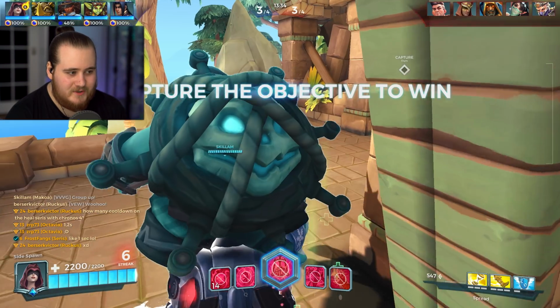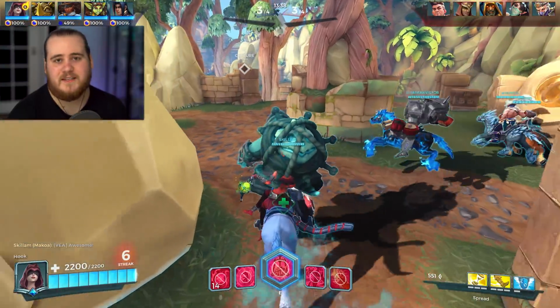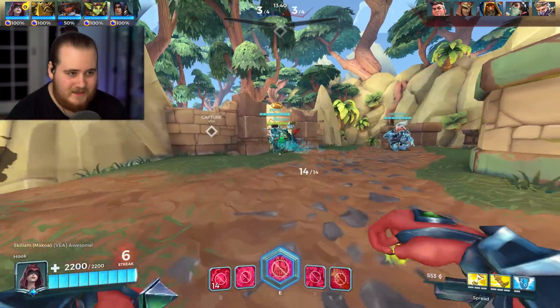Ruckus just saying there in the chat, how much cooldown do you have with heal Seris Chronos 4 because of Octavia? Octavia saying 1.2 seconds. It honestly feels like a second, which is what I said there in the chat. It is pretty damn quick.